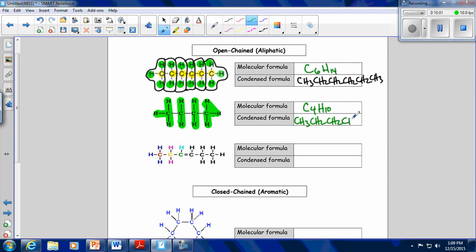All right, now the next one is a little bit trickier because of the double bond that's found right in the center. Let's try this one together. Now the molecular formula, you're going to count up your number of carbons. We have 6, just like in the first problem. However, in the first problem, we had 14 hydrogens. This time, 1, 2, 3, 4, 5, 6, 7, 8, 9, 10, 11, 12 hydrogens. And the reason we have a different amount of hydrogens is because of that pesky double bond right there. All right? So the chemical formula is C6H12.